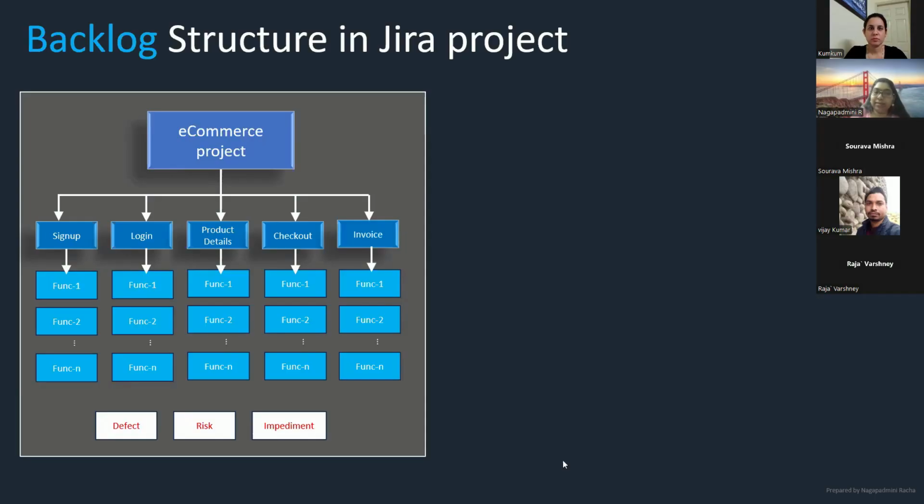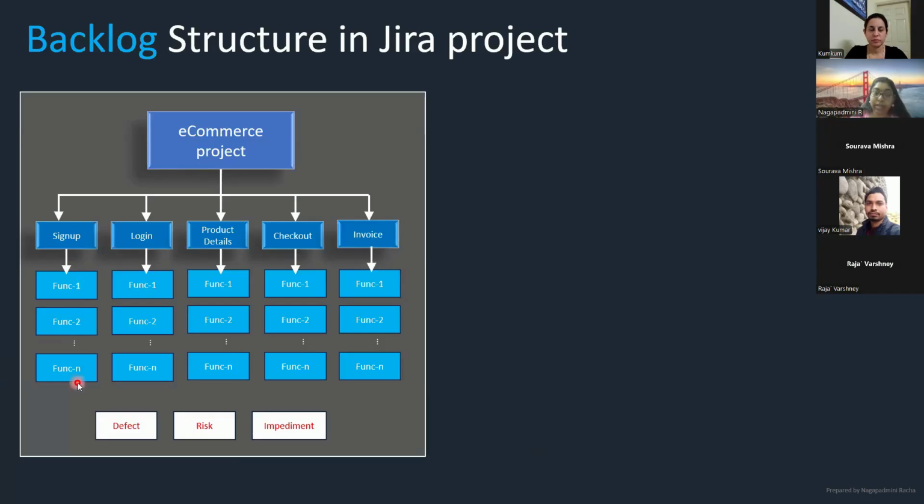One is sign up. Under the sign up, I initially have to give my credentials, I have to sign up, and then a page displays. After that, I navigate to the login page or maybe my account page. So different functionalities. And as a part of this, I may also have to interact with third-party apps or APIs and all those things. So there are multiple functionalities under each of these modules. When I say FUNC, it is functionality here. So I'm assuming that there are multiple functionalities.